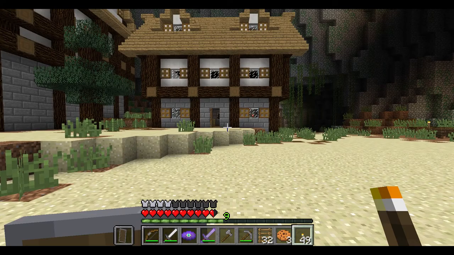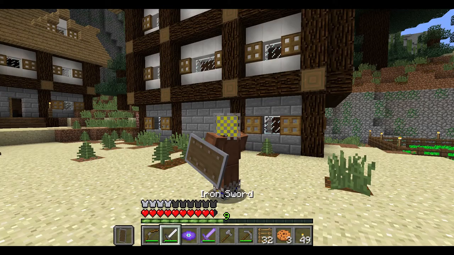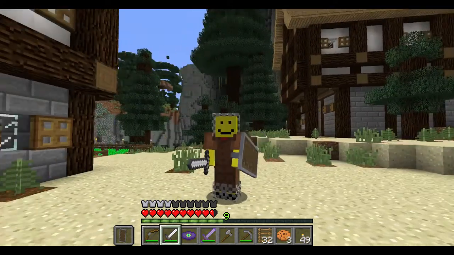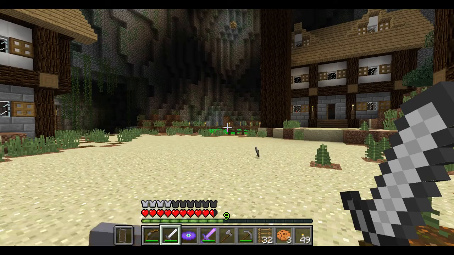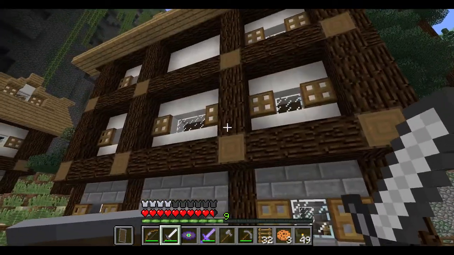Okay, that's lower now, isn't it? Yes, that's better. What does it look like? Does it look any different here in this one? No, just in this first person view. Good, that's better. So, where were we?